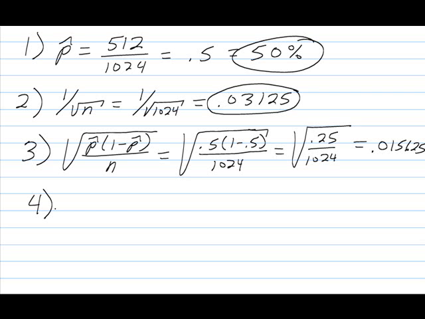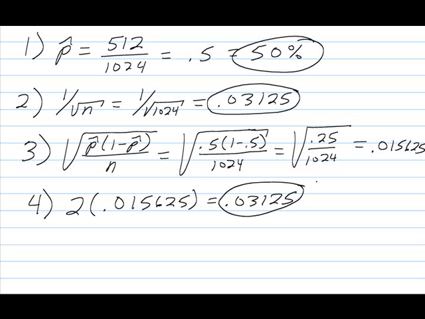And then part 4 talks about the empirical rule. The empirical rule says that 95% of your data will fall within 2 standard deviations. So since that is the case, first keep in mind that we're dealing with 95%, which is what the margin of error indicates. We're 95% confident that we're within the margin of error when we use 1 over square root of n. So if we take 2 times this standard deviation, or 2 standard deviations, what you'll notice is you get 0.03125, which is exactly what we said the margin of error was.